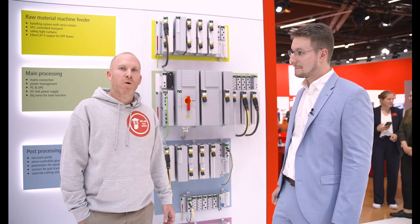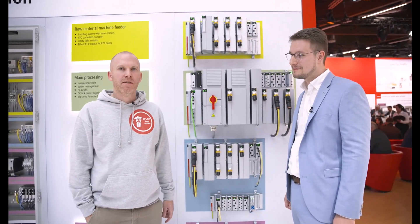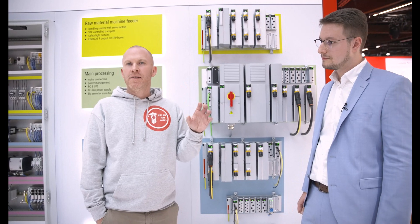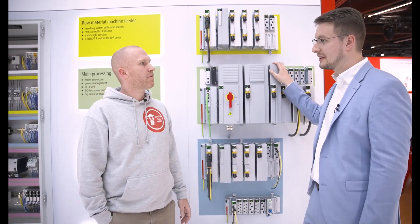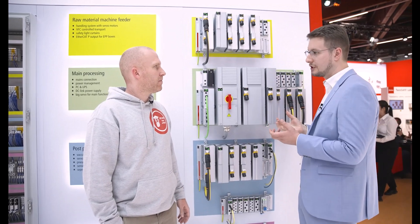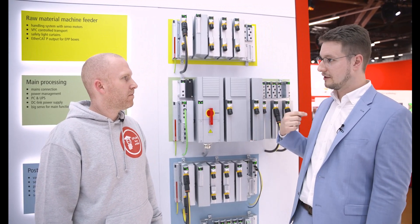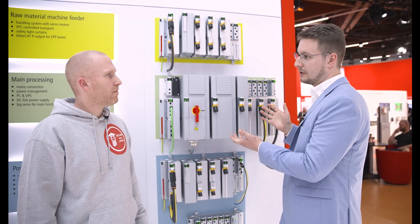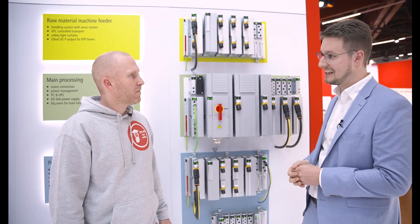One point that we electricians always have in our pocket is the control cabinet key. The enclosure of the cabinet serves to protect us as electricians from the electricity inside the cabinet, but also to protect the devices inside from the outside environment. What's the IP rating of your system? The IP rating of the MX system is IP67. As everything is not touchable — the critical parts where you could get injured by high voltages cannot be touched with your finger — we don't need to protect the human being anymore. And the devices themselves, due to the high protection class, don't need to be protected from the environment anymore. So you can just mount it at the machine with IP67 — the cabinet key is not needed anymore.